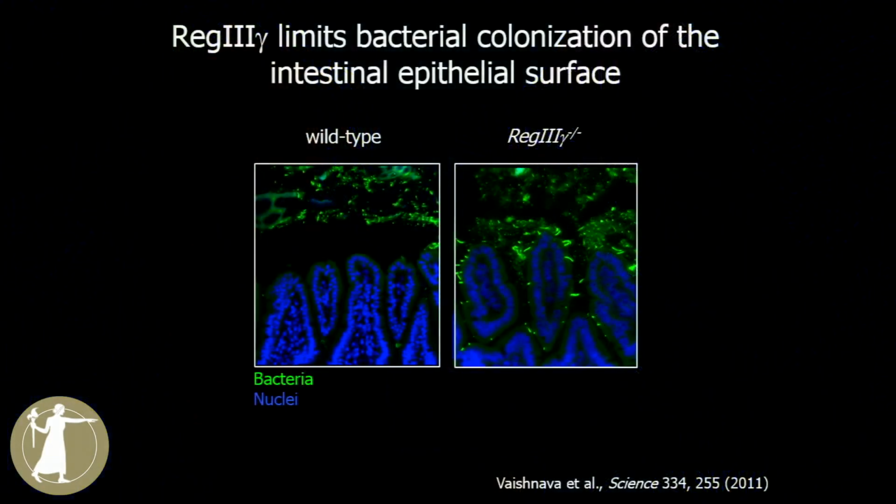So again, it's an antimicrobial protein that's secreted from the surface of the gut. And what we noticed is that when we knocked it out in mice, so these are mice that are genetically deficient in Reg3 gamma, compared to wild-type mice, you can see that the wild-type mice maintain a DMZ at the surface of their gut, but the Reg3 gamma knockout mice don't. So that told us that Reg3 gamma is important for limiting contact of bacteria with the epithelial surface. And so this is a very important concept in terms of understanding how we maintain symbiosis with the microbiome. By limiting access of 100 trillion bacteria to our tissues, you can see how you would limit their pathogenic effects.